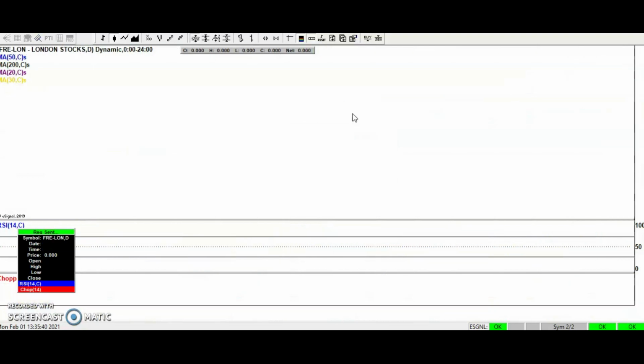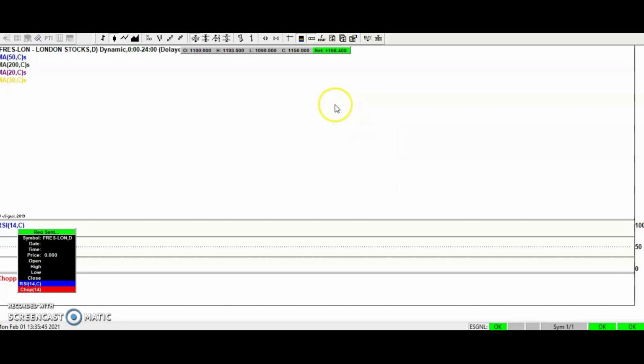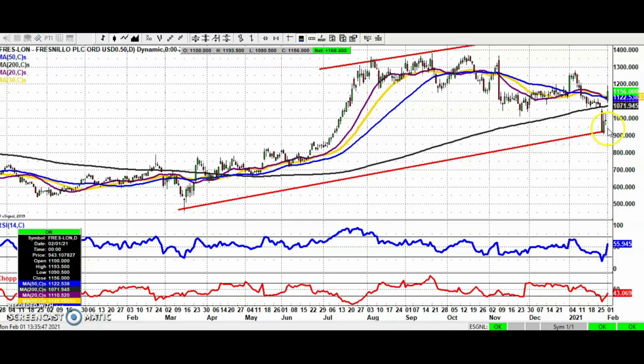Obviously, the Reddit brigade have been picking on silver allegedly, and here we've got Fresnillo, which has managed to, let's say elephants don't gallop, but this one actually has galloped. It gapped down mysteriously at the end of last month through the 200-day line, and then gapped up again through it. The reason for being bullish even with that gap down was that the shares gapped down through a rising 200-day moving average, and when you have a rising 200-day line, then you basically have to give the benefit of the doubt to the upside, as we saw recently with Eurasia.